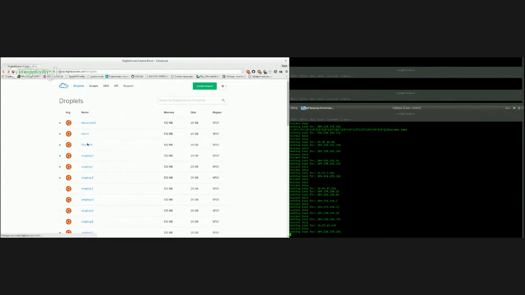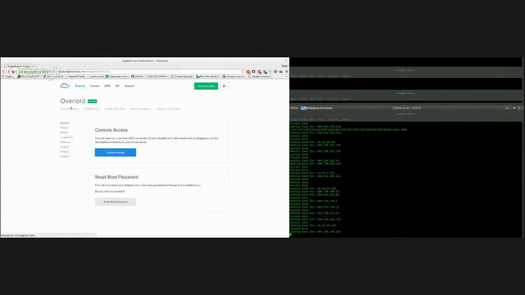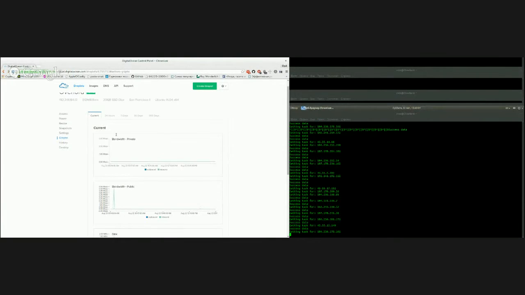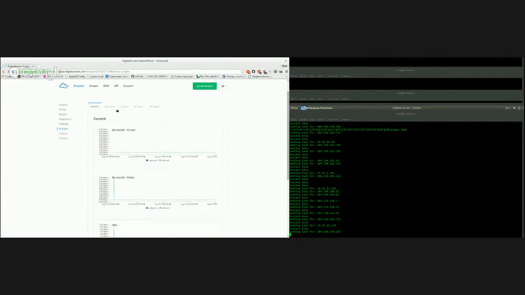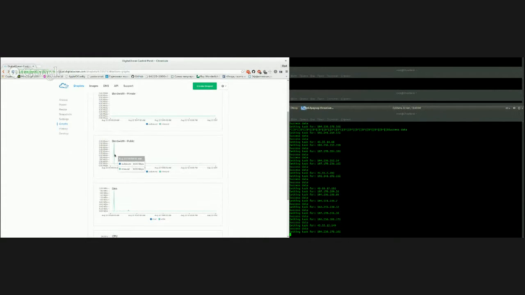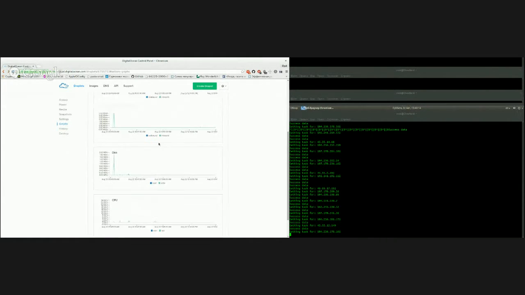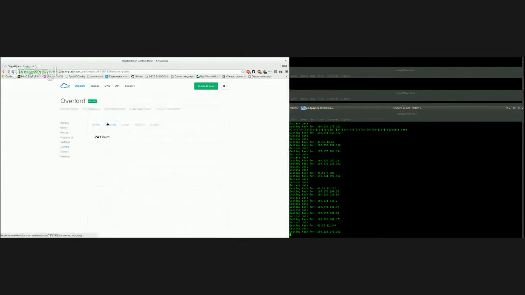Let's see our traffic in Overlord. Again, you will see the IP address here. I don't really care about this because as soon as I finish, all of this will be destroyed. So we do current. As you can see, the speed increased up to 2 megabytes, and it's just going slowly for hours.